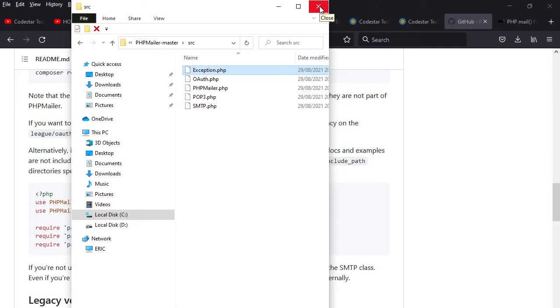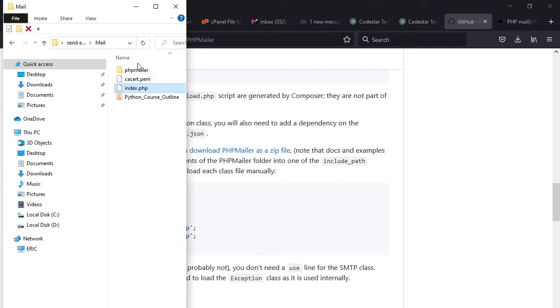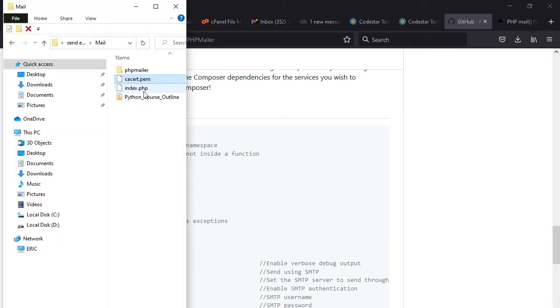The other thing that you need is a certificate that you need sometimes. I don't know whether the latest one needs the certificate, but sometimes it normally gives you that error. So you can download the certificate, but I will share the source code in the description. Again, you will get it. So already I've done that. Now I have got this one which has got the 3 classes that I need, and on top of that, this is the certificate that I was talking about. So when I zip the file and add it on the description so that you can download, you'll get all these ones. Then the source code, this is the other one that you normally copy, and I've copied it and now pasted it on index.php.